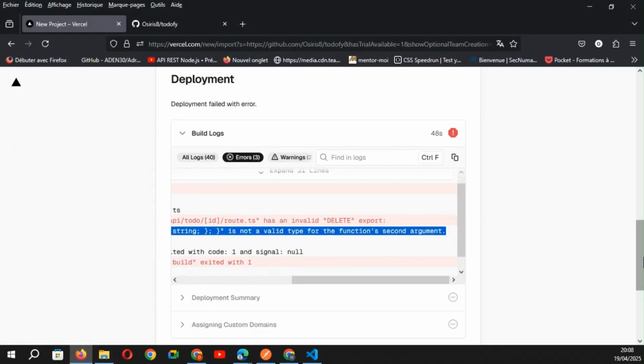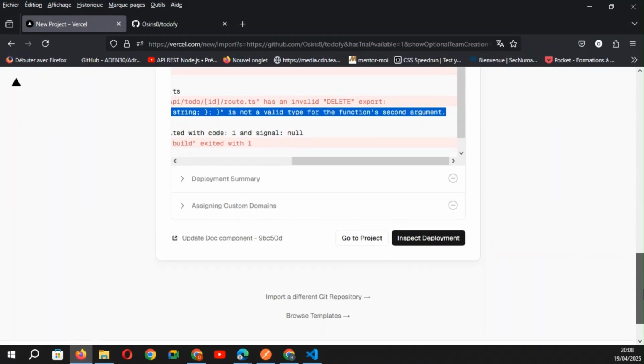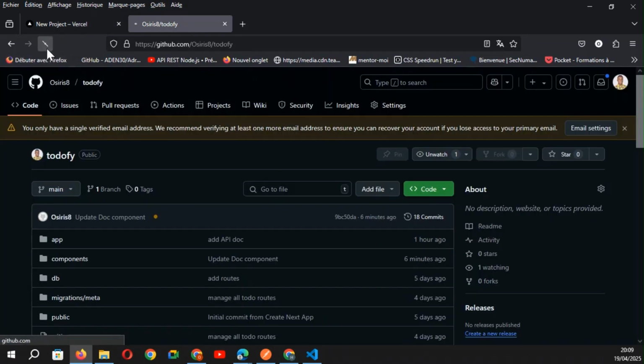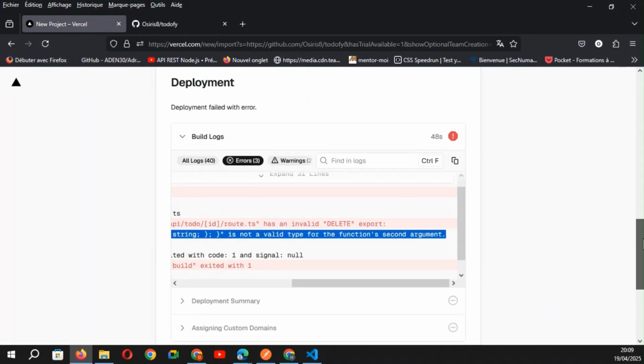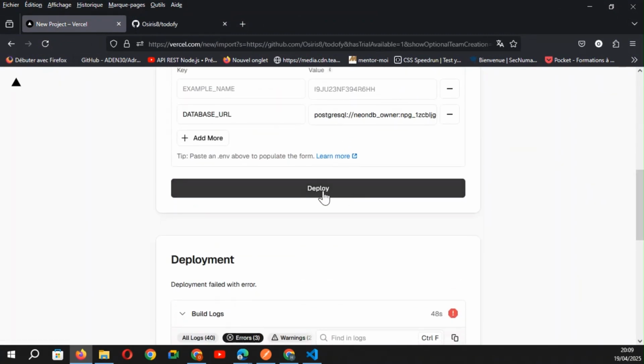So I come back on Vercel. On GitHub, update delete route. And on Vercel, I can try to deploy again.